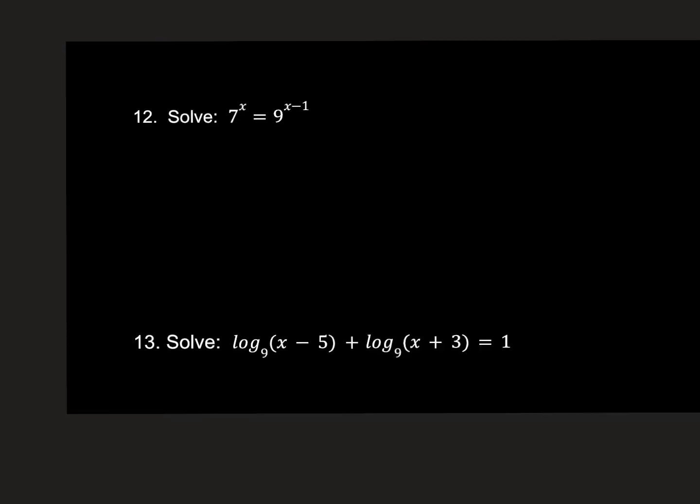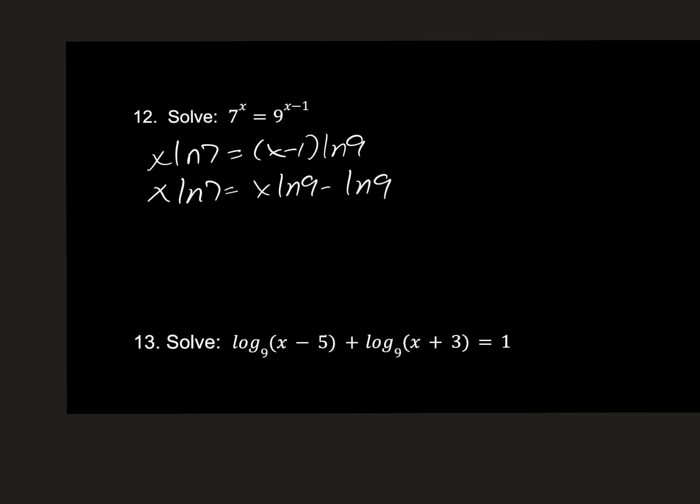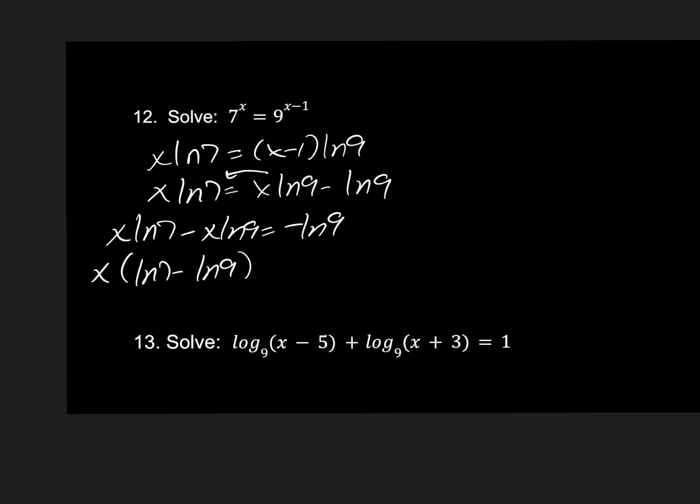Number 12, it's tricky because x is the exponent. Obviously, we're going to do log both sides, so the exponents go in the front. I'm going to use ln to keep it shorter. (x minus 1) ln 9. I'm going to distribute over here on the right-hand side, make it x ln 9 minus 1 ln 9. And because of x's on both sides, you got to combine the x's. So I'm going to put both of the x's on the right-hand side, like this. Now, to get the x by itself, you have to factor it out. So I'm going to factor the x out of the 2 natural logs.